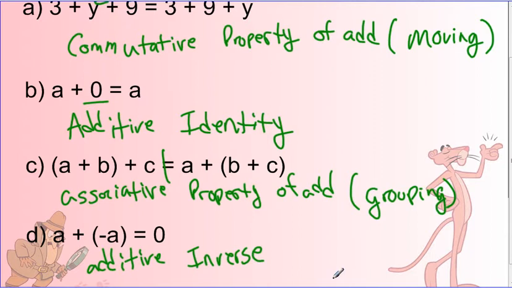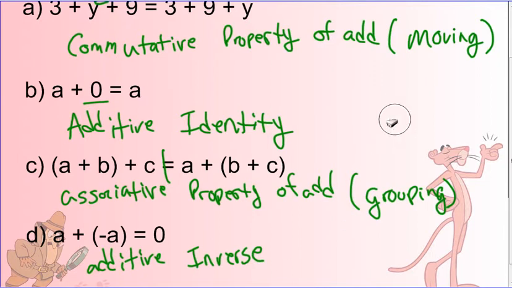I mean, there's a multiplicative identity, there's the commutative property of multiplication, associative property of multiplication, but those properties do not exist for subtract or divide. Well, there's the identity property, but there's no commutative property of subtraction. Because if you take two numbers that you're subtracting, say 5 minus 3, if you switch those numbers around, you do not get the same answer. It works if you're adding, it does not work if you're subtracting.